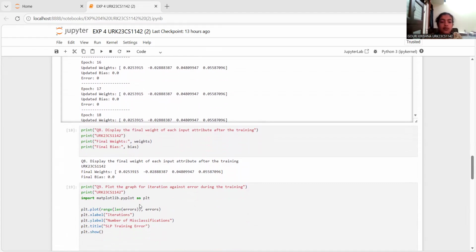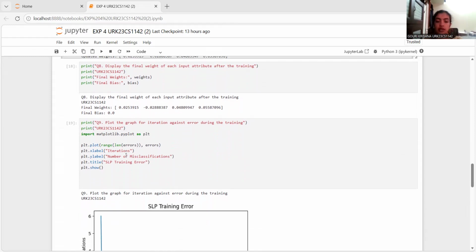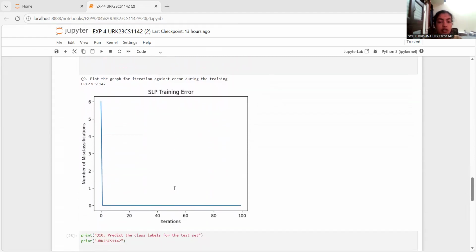The eighth one is displaying the final weights. After training is complete, we print the final weights and final bias. These values represent the trained model parameters. In step nine, we plot the training error, which is a graph of iteration versus the number of misclassifications.